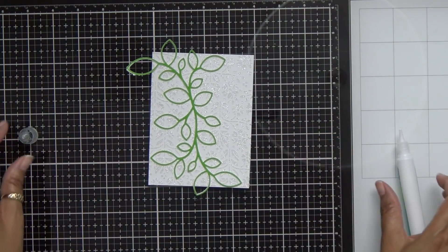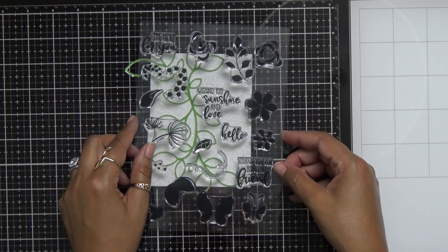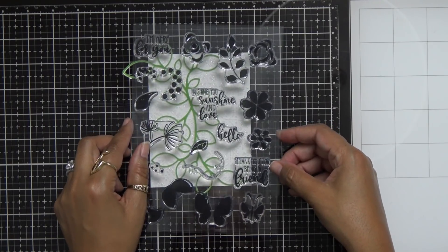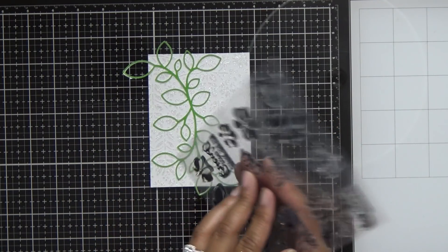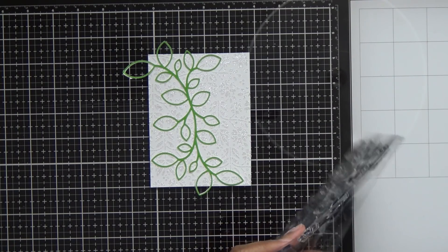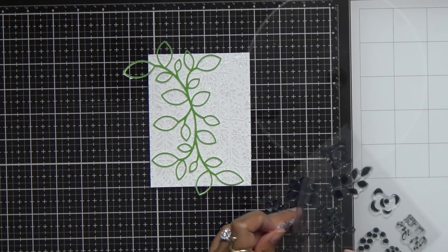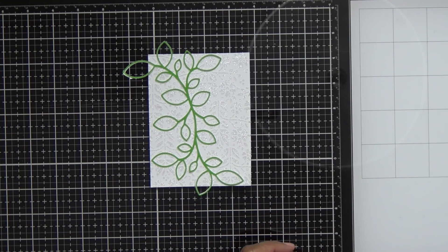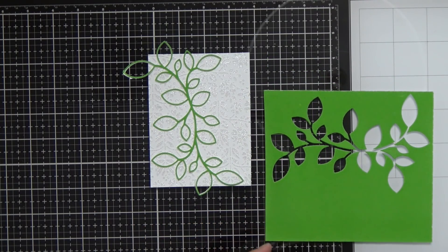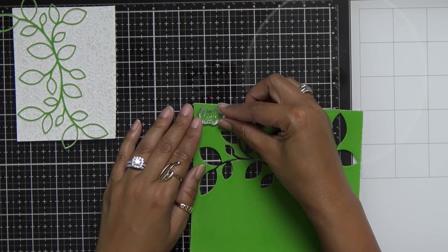Look how gorgeous that is — a very simple and simplistic card. I do want to add a sentiment, but I don't want to put it right on top of this glimmer gel. So I'm going to grab out that 'hello' and stamp it in the same color as my leaves. I'm going to grab out that flock and put down that sentiment so I'm not wasting whatever is left on the top of the sheet — I can always save the bottom, but I'll make sure I stamp my sentiment on this flock.